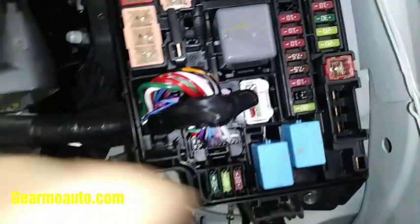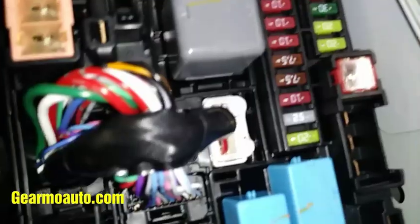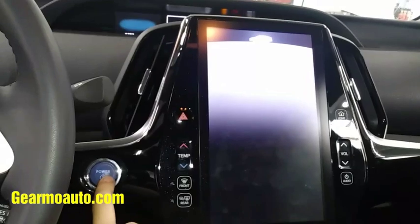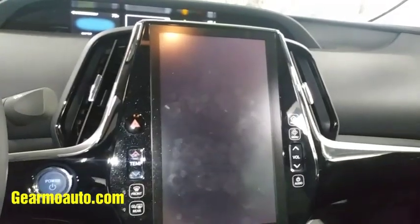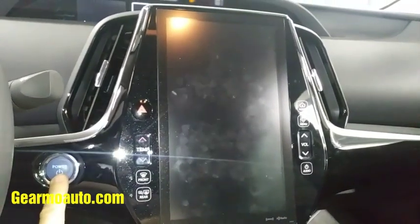So I found this, replaced it, and then it started working again. This is also the fuse they keep out when the car's brand new, and right before they put the car on the lot, they put that fuse in just to save battery life. So anyways, now my screen's working, as you could see. When you put that fuse in, you should have your car off. Like, don't have the accessories on or anything, just to be safe.